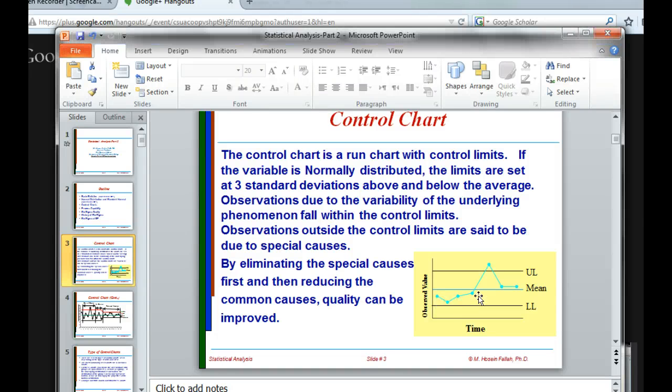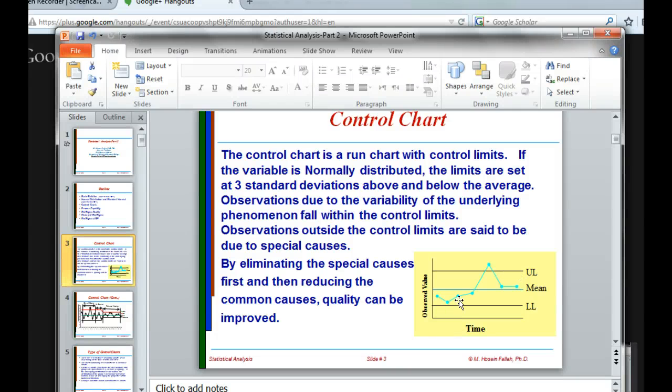So this is very similar to the chart that I had. In other words, you're having some measures of the output that's listed on a timeline. But if I have control limits for it, then I have a control chart. If I don't have control limits, then I just have a run chart. Now, the control limits, when Shewhart created the control chart, he looked at 3 standard deviations.